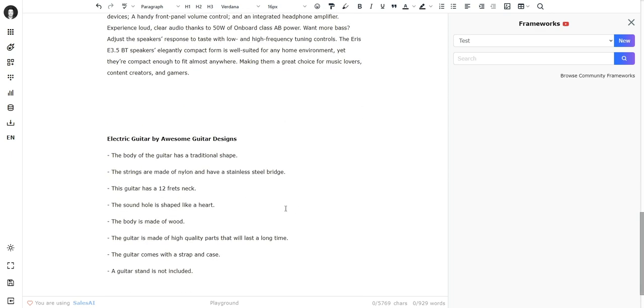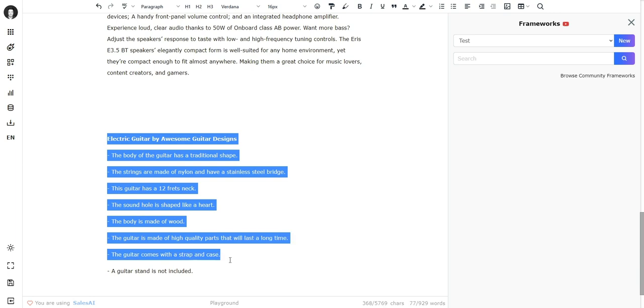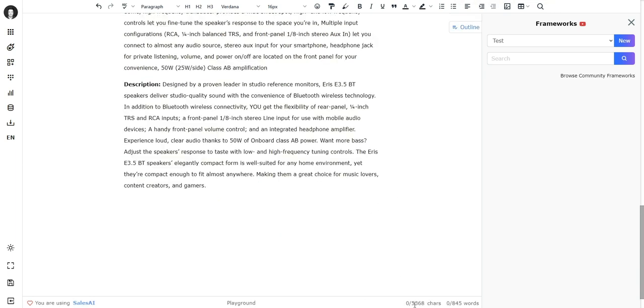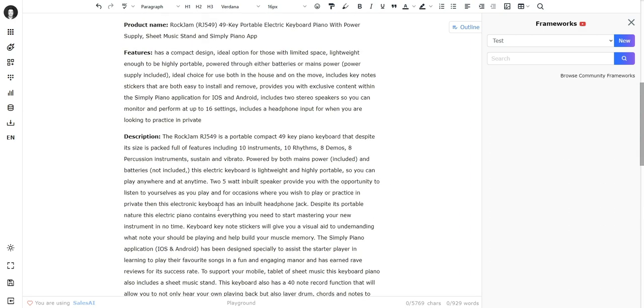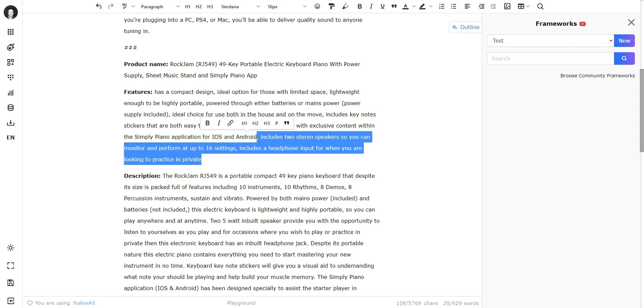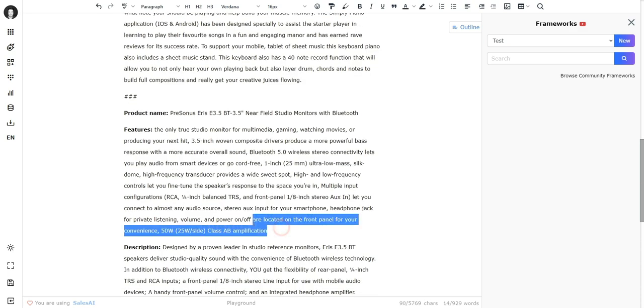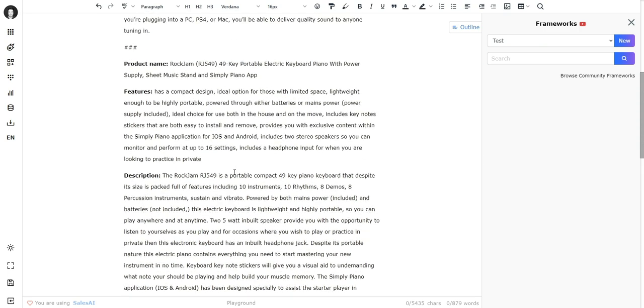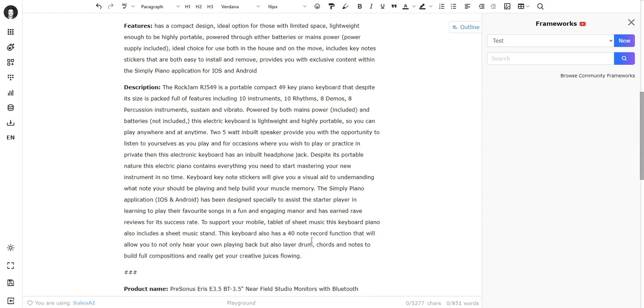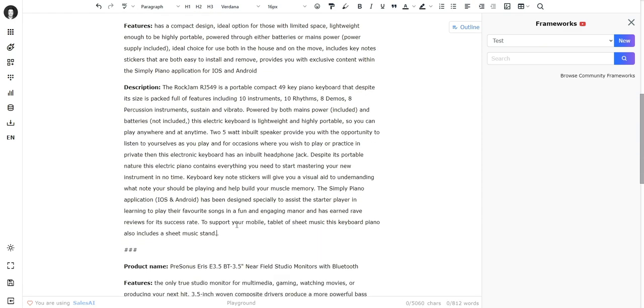Okay, we definitely have a limitation problem here. It's already around 5700 characters, and even if I only look at the instruction length, it is still over 5000 characters, so we need to trim the instruction a bit. This feature list over here is pretty long. And this one too. I'm going to cut off some features and let's shorten the description a little bit as well.